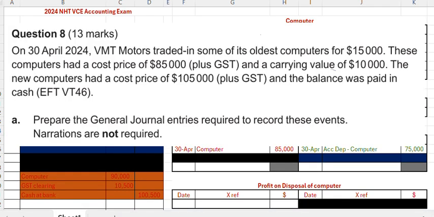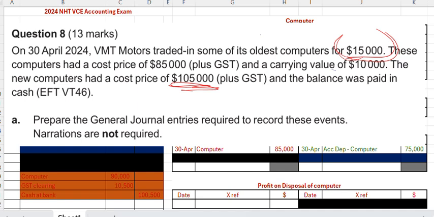Step three, we need to record the proceeds from the disposal. This is a trade-in, and it specifies on the first line of the question that our trade-in value is 75K. That will discount the amount we pay on our new one for 105. We'll deal with that towards the end of this clip.